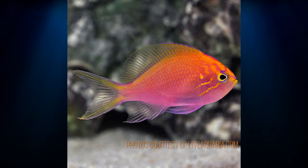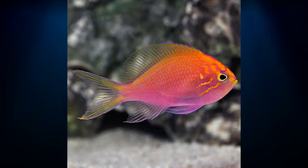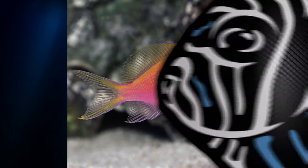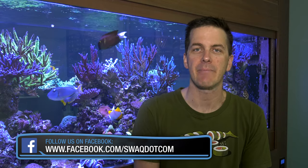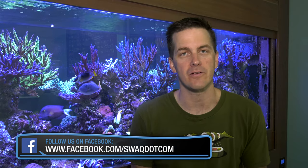I'm adding one of my favorite anthias to the Mega Matrix 120 stocking list: the fathead, or sunburst, anthias — a very colorful fish that hangs around the rockwork. At this point the Mega Matrix will be a couple of months old, mostly fully stocked, and the biofilter mostly fully established. Therefore, I'm going to add in my high bioload fish — the trigger comes in at this point, and when I add it I'll watch for a nitrate spike. I don't expect much, maybe one to three parts per million, but I want to keep an eye on it.